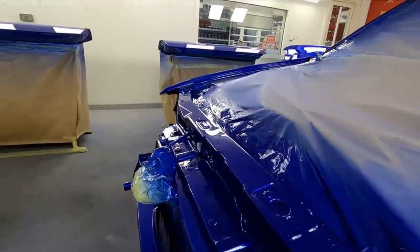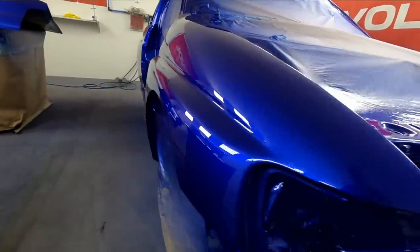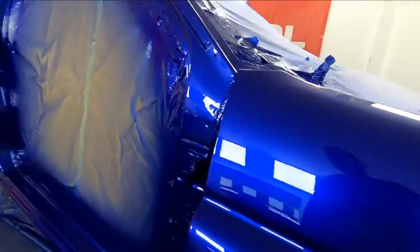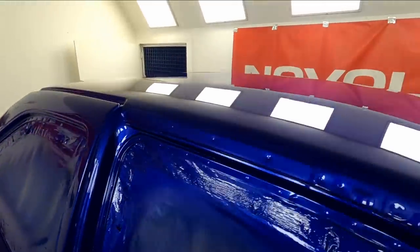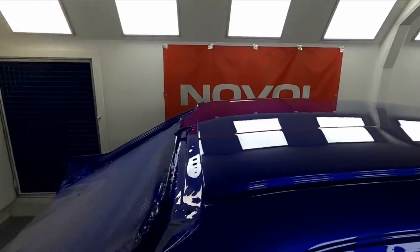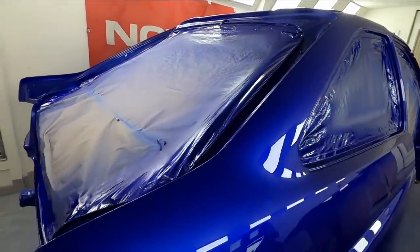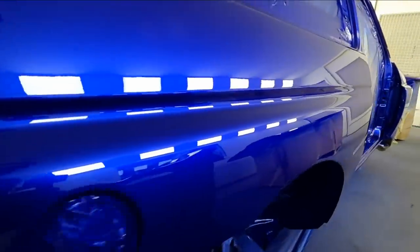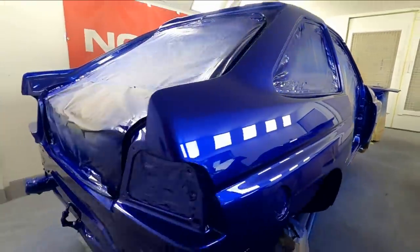So tomorrow, the plan is we'll get this out of the booth, and then we can actually get all the panels in that are pretty much prepped up now. So the wheel arches, the bumpers, all the bits and pieces. And yeah, we can get them painted. We've still got quite a bit to do. Obviously, as you can see, it wants a little tiny bit of a polish, but nothing much. So we'll get it polished up.